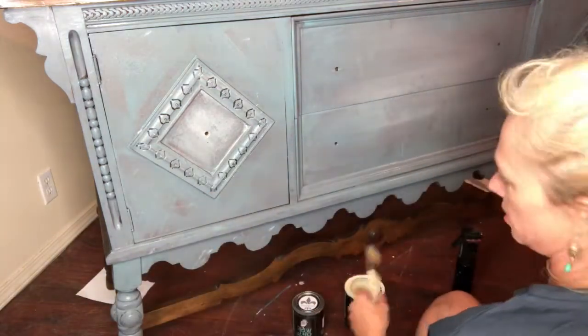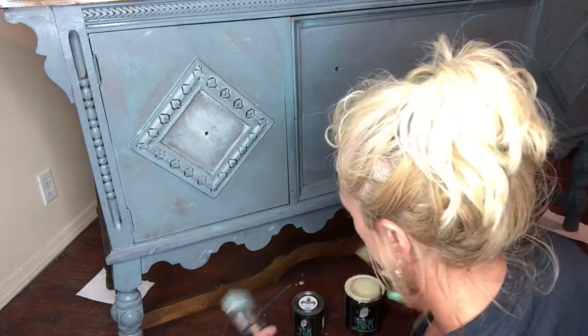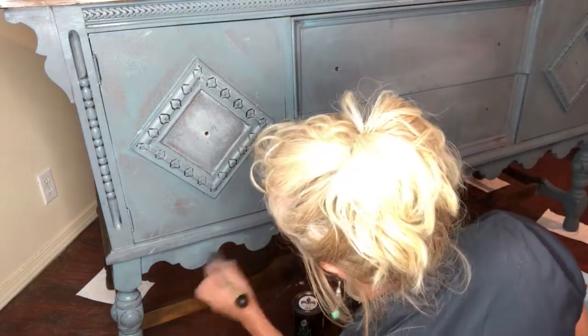That is coming out weird right there. You see how there's like white streaks on there? I'm not sure. I'm not a fan of that. I guess that's because that's the last thing I had on there. So let's get rid of that.